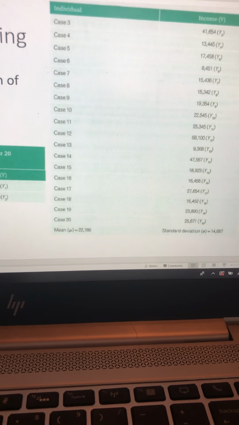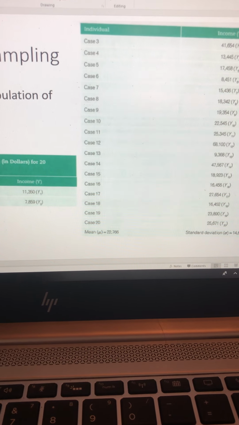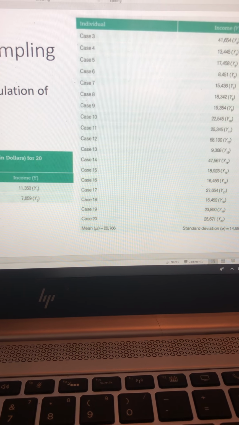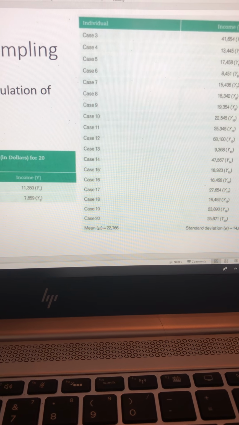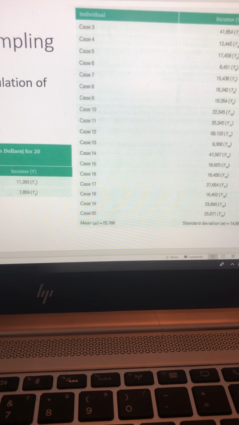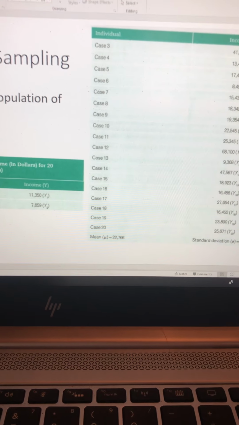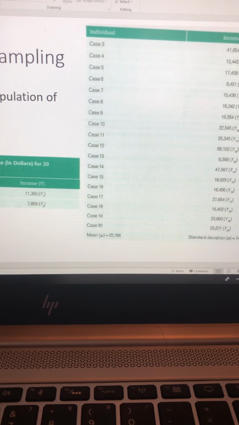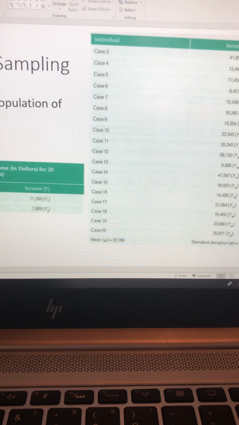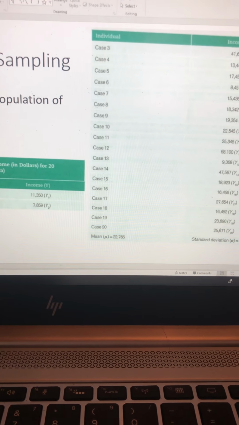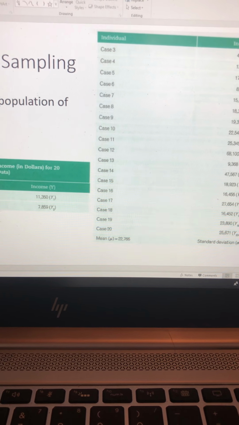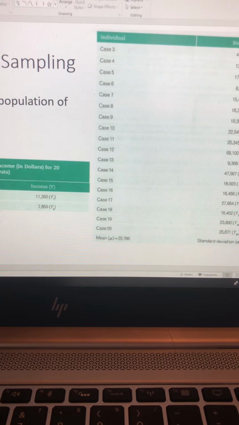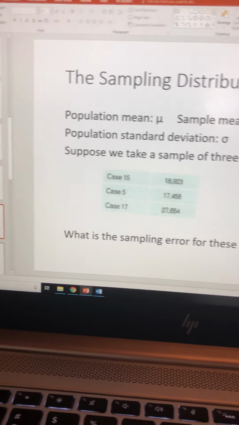One thing I will say is that the crux of this relies on random sampling. You can't just choose the first 3 or the last 3 or the highest 3. They have to be randomly selected, so using a random number generator, some kind of randomness. That's the key with probability statistics, is that every person has an equal chance to be selected. Okay? All right, so let's go back to our cases.